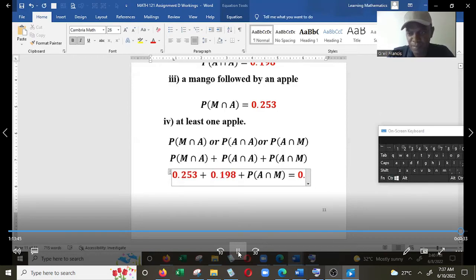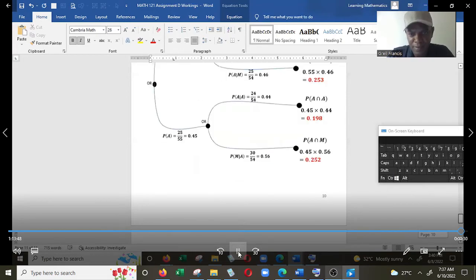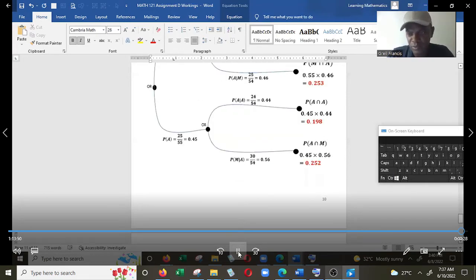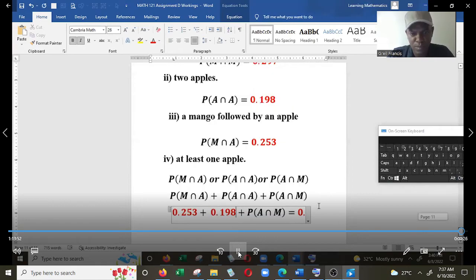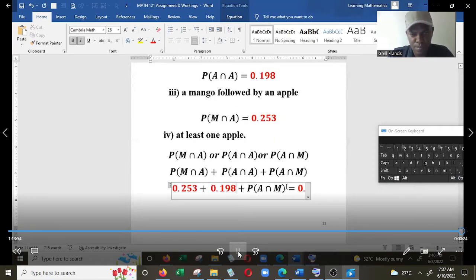And the probability of an apple in the first selection, then a mango in the second selection is 0.252. And he simply added those three values. And what did you get?